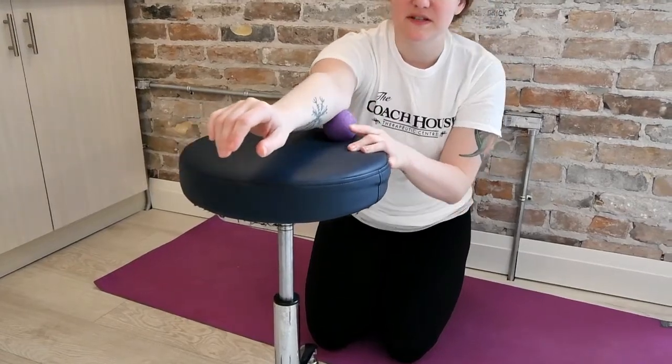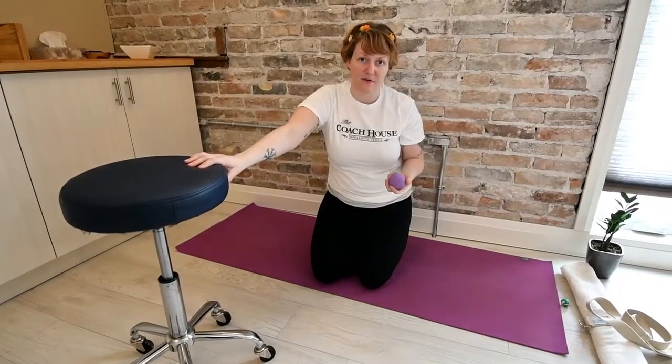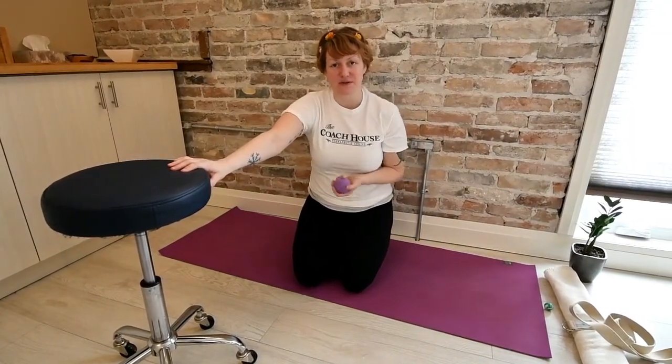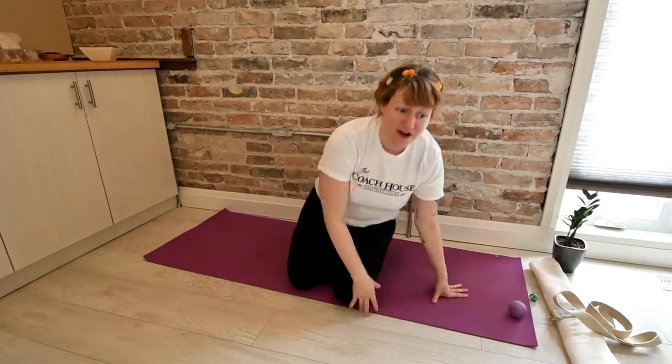And again, if you have more specific concerns, it's always something that's important to go over with your healthcare practitioner, making sure the exercises that you're doing are correct, but also tailored for your needs. So that's our lower arm done.